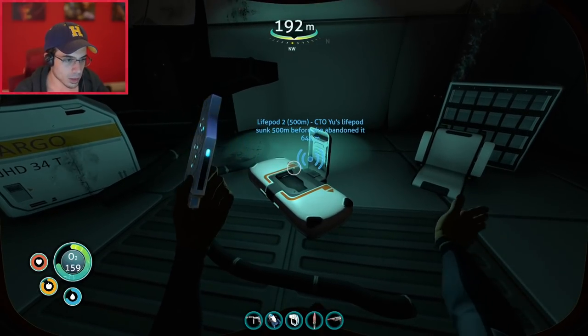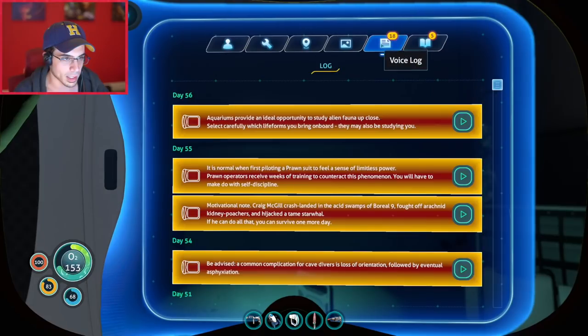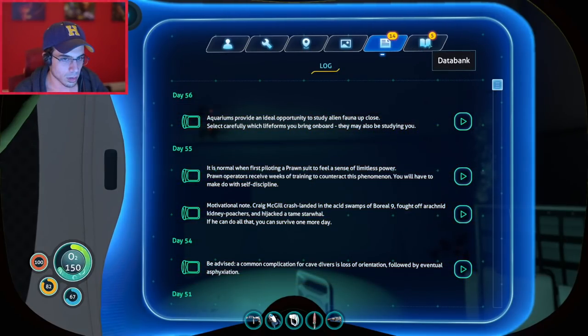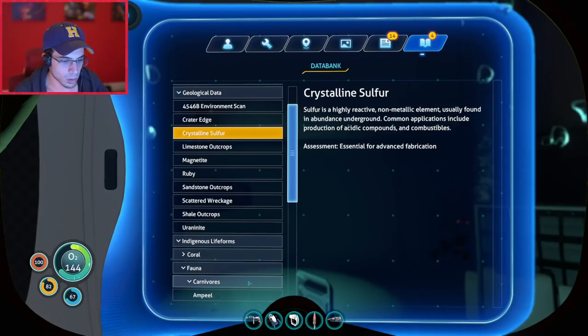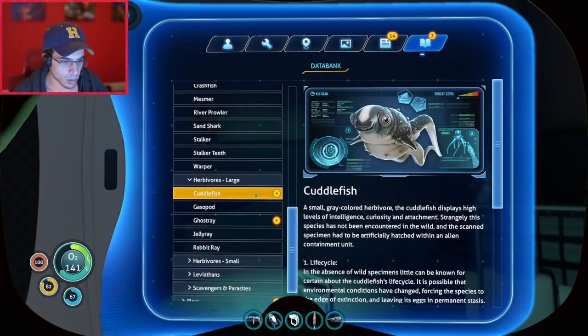What's inside here? What do we got here? Excuse me, Nanny? Aquariums provide an ideal opportunity to study alien fauna up close. Select carefully which life forms you bring on board. What? They may also be studying you.